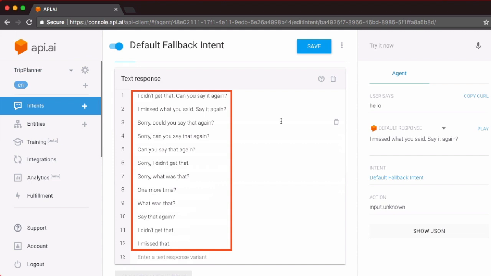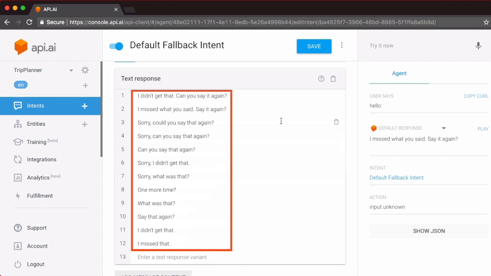If you can't understand or can't map the user's request to something that this agent should be able to do, you maybe have misunderstood the user or you have no clue what they're talking about. These text responses, which have been pre-configured, make complete sense in that context. So you can see that the default fallback intent comes pre-configured with all the text responses and all the settings that you need for it to be invoked. There is no additional stuff that you need to do. The fallback intent will simply choose one of these responses at random so that it seems more natural or conversational. If you want to add additional text responses, you can do so using the text box at the very bottom there.